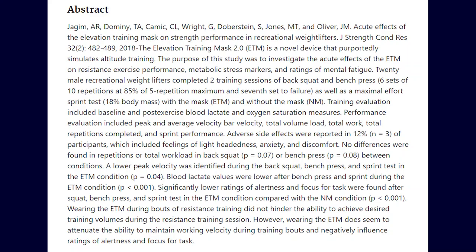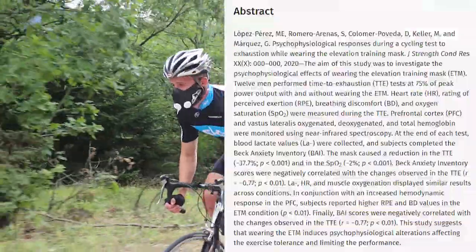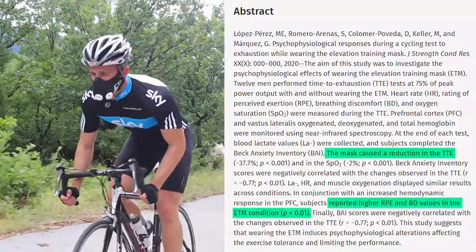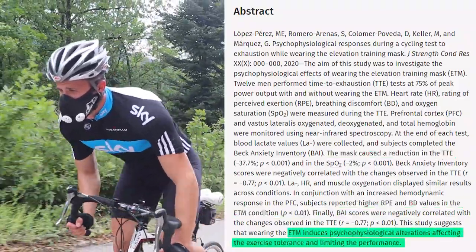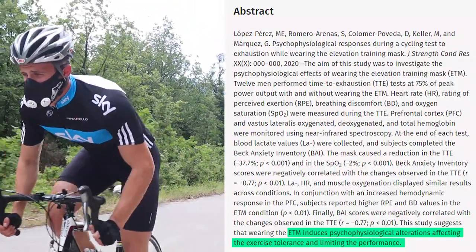A third study from Jagim and colleagues in 2017 showed that wearing an elevation training mask can negatively influence ratings of alertness and focus for task. And finally, Lopez Perez and co-workers in 2020 examined the effects of wearing a mask during a cycling test to exhaustion. They found that the mask caused a reduction in the time to exhaustion and that subjects reported higher rates of perceived exertion and breathing discomfort. They concluded that elevation training mask induces psychophysiological alterations affecting the exercise tolerance and limiting performance.